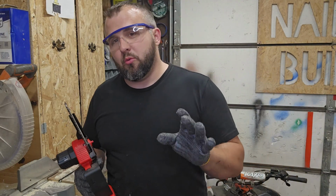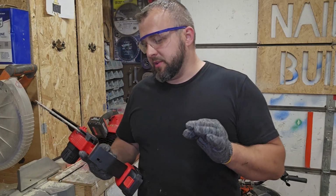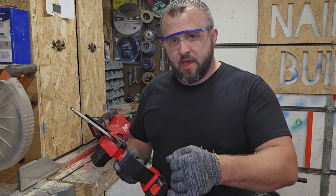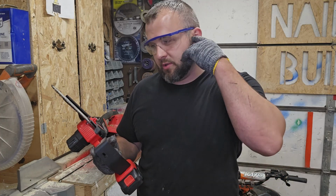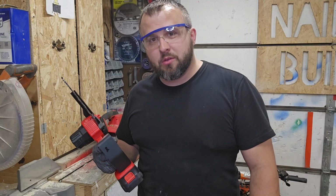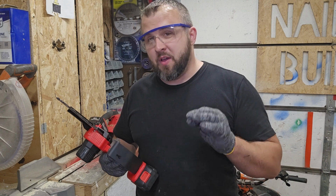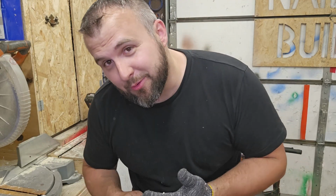Now, ideally, I did think that this would actually be kind of cool for having out in the woods hunting, because it is so small that you could put it in like a backpack, and instead of having to hand cut branches to clear, you know, like runways or shooting lanes, that you could use this. But it's really freaking loud, so I don't think that's a good idea. It is very loud. These glasses are terrible. The gloves won't let me turn the camera off. I think the gloves are probably so far the nicest part.